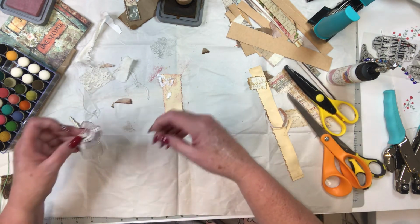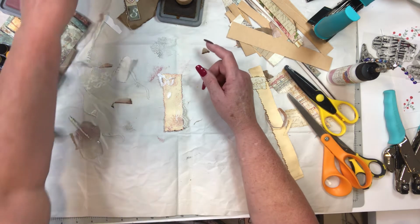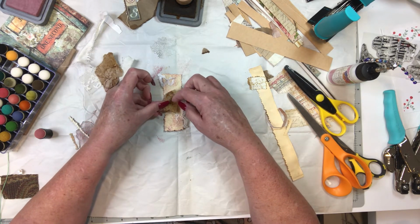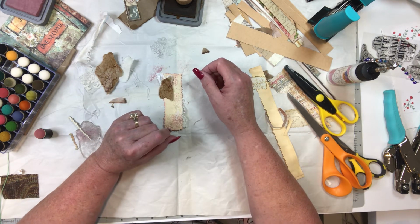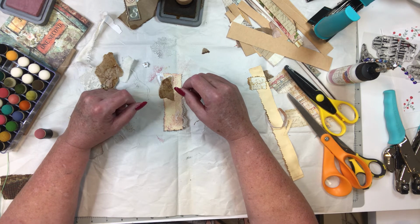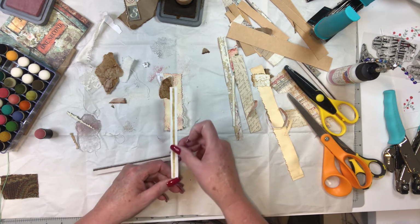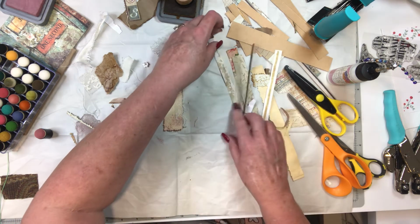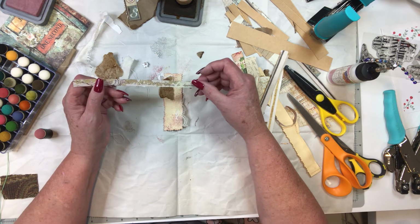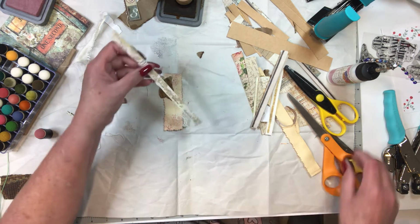It looks upside down to me. There's this little scrap of faux leather. There's a little flower that's been hanging around for a while. What else? Let's look at these. Oh, this is cool. Not sure. Ooh, I like this one better. Actually, what's that say? Something, Thomas F. No. I don't know.